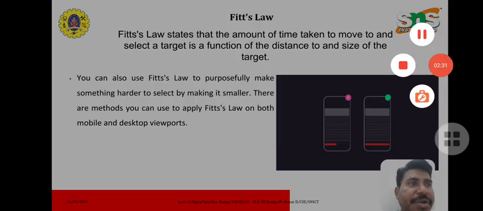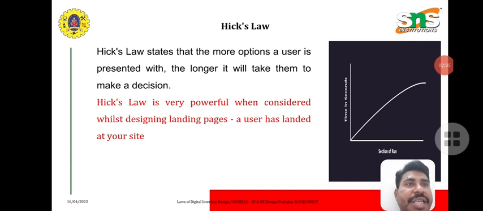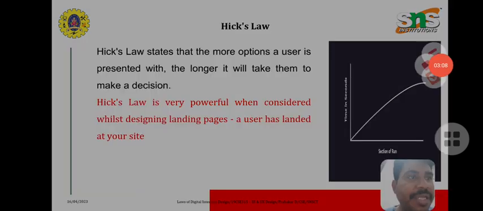And the next thing we are going to see is Hick's law. These laws are very useful because based on them we are going to take up the interface design. People have an idea about what an interface is and why it is important. An interface provides the platform for all the users, and we can connect various interconnected items, icons, pictures or pictorial representations.